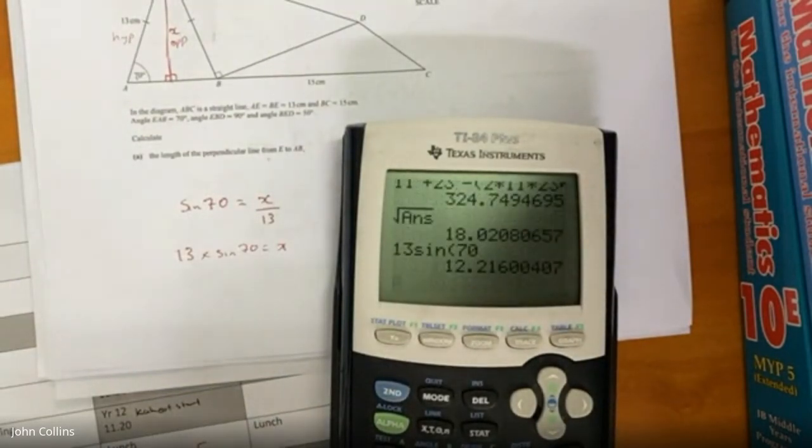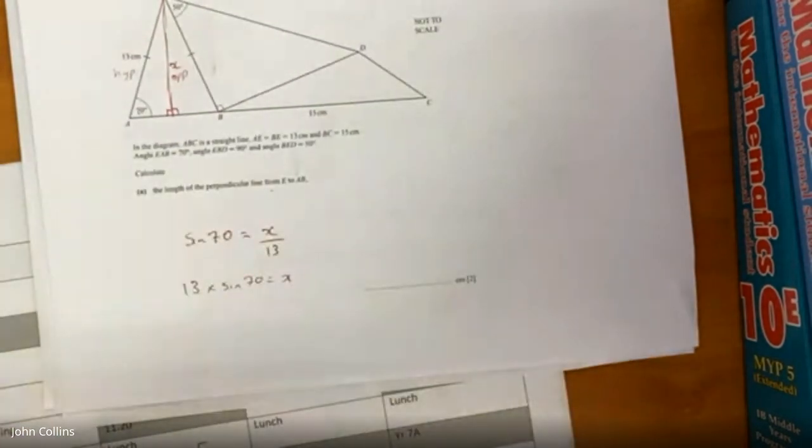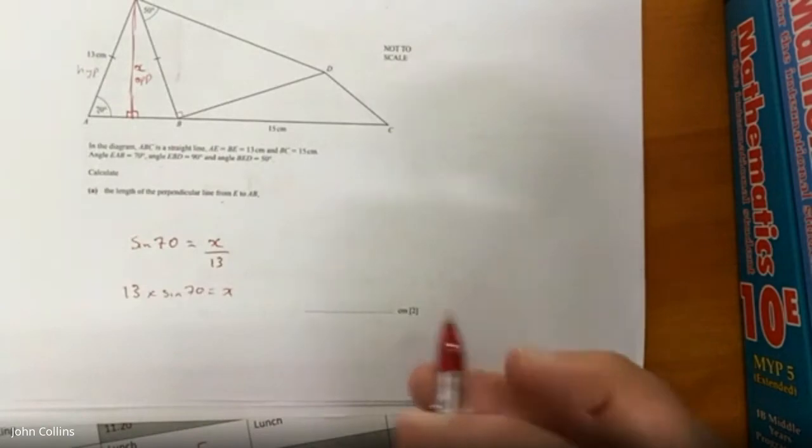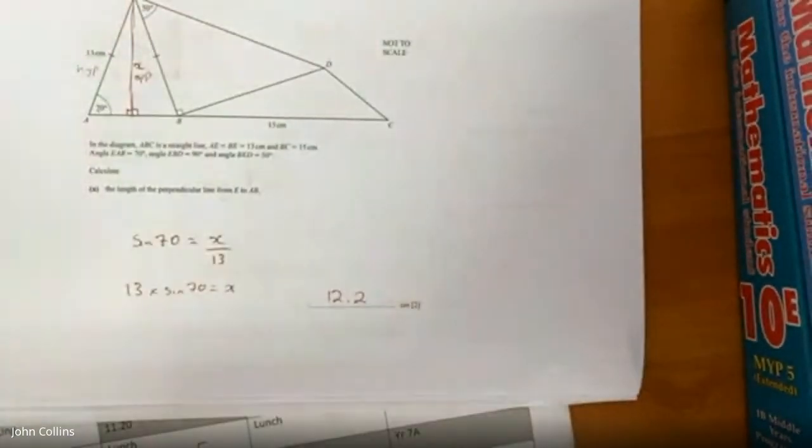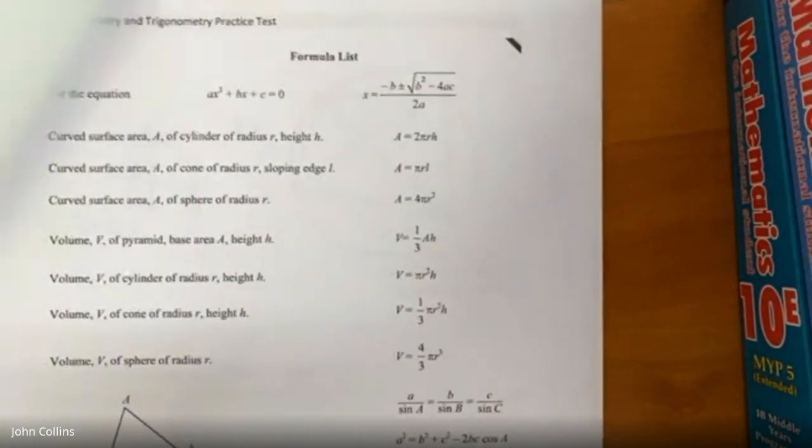So you get 12.2. I have a little check to make sure my answer makes sense in the context of a right angle triangle. I think it does. That's quite a long side compared to that, but not quite as long as 13. Yes, Jack? Okay. Questions. Last question, is it? Sweet. Length BD.